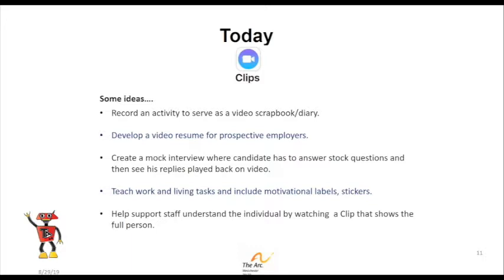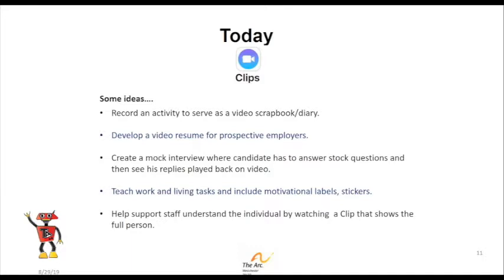For those guys that are going out into the world looking for a job, isn't it great if they could have a video resume that tells more about them than a sheet of paper that says they've never had a job? Let them talk about who they are as a person, what their interests are, maybe what they've done in volunteer activities. Very, very simple to do.